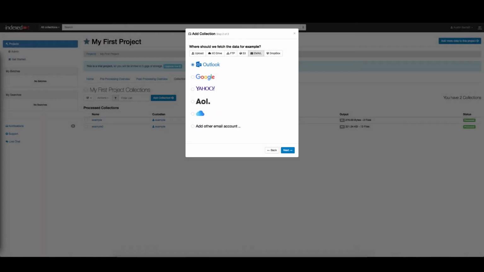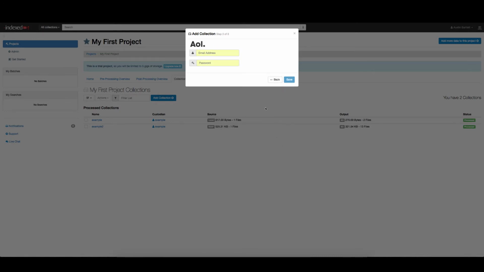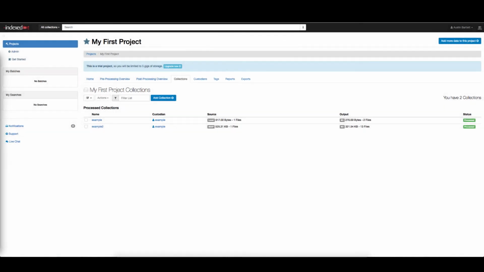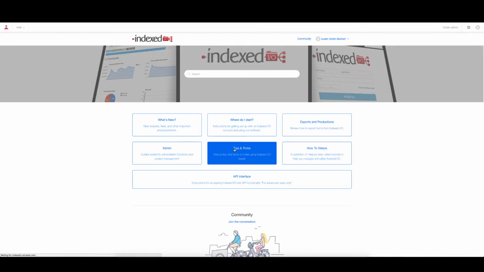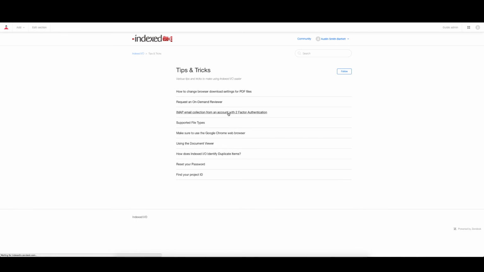We also offer an integrated IMAP collection tool to connect to an email account and create your collection based off of the emails currently being hosted. All you need for this option is the email address and password for the account. If the account has two-factor authorization enabled, you will need to take additional steps before processing. You can find instructions for doing so in our collection of self-help articles.